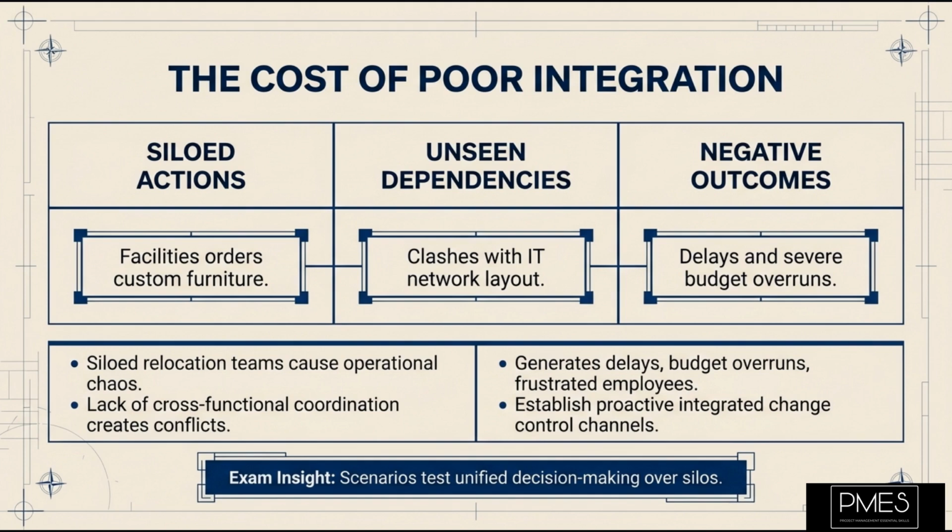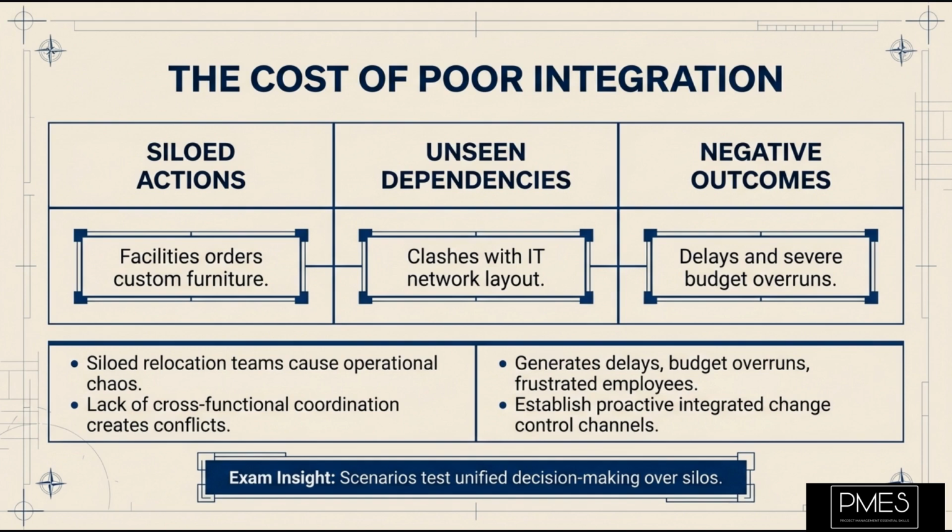David needed to actively engage in project integration management from the start. He should have established clear communication channels, held regular integrated planning meetings, and implemented an integrated change control process. This would have identified the power outlet mismatch and the network downtime conflict early.